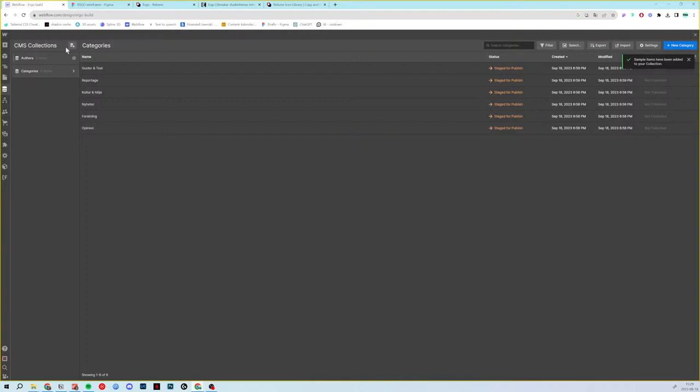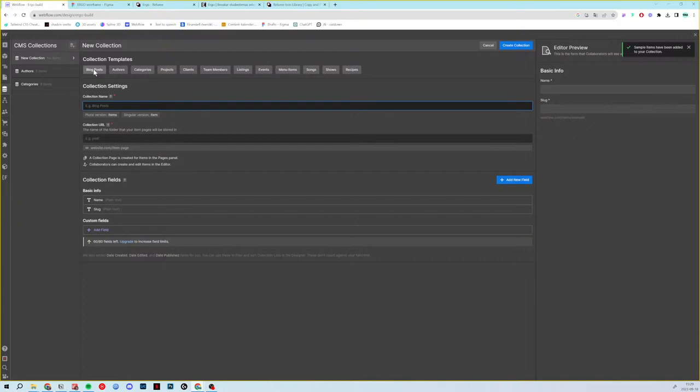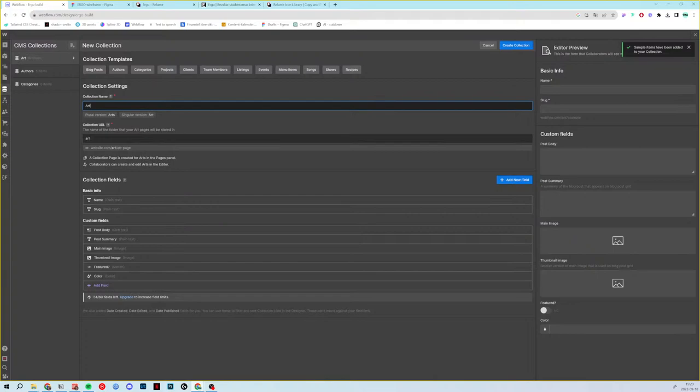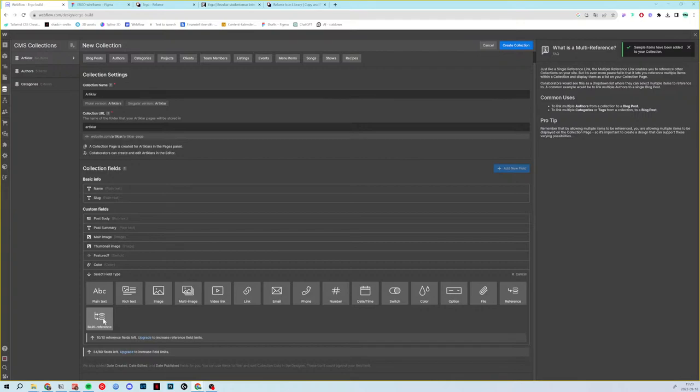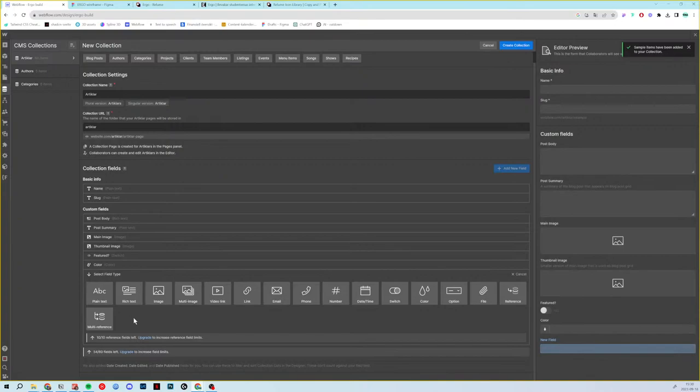Then we'll do a new collection with the actual blog posts or the articles. And here we will want to add in some fields. I think we want to do a multi-reference for the authors. Do we want them to be able to mark multiple authors or just one author for each article? Right now they only have one author per article, but you can imagine that maybe they would want to co-write or have multiple authors, but let's just go with their structures. So let's just do a single reference field.